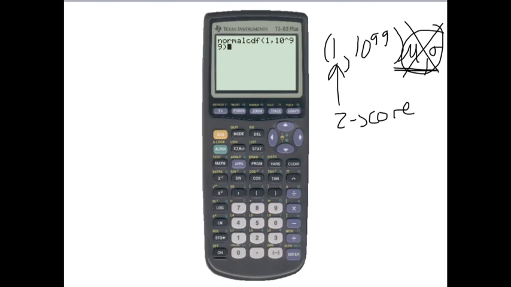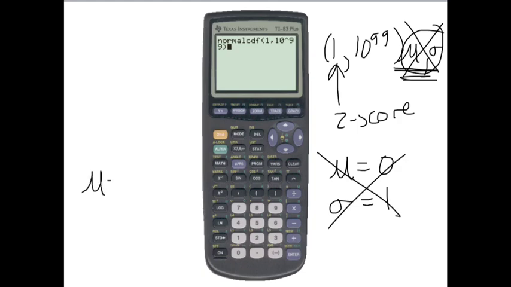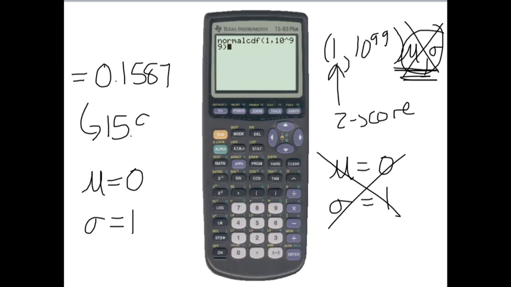So your calculator is going to assume that the mean is equal to 0 and the standard deviation is equal to 1. And those you don't actually have to enter in. Some calculators you may have to do that, so keep that in mind. But in that case, again, the mean is going to be 0 and your standard deviation is going to be 1. When you work this one out, what you're going to have is an area of 0.1587. This corresponds to about 15.9% of the population has a height more than one standard deviation above the average height of the population.